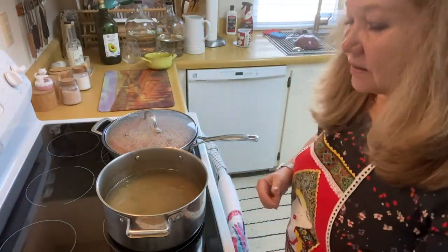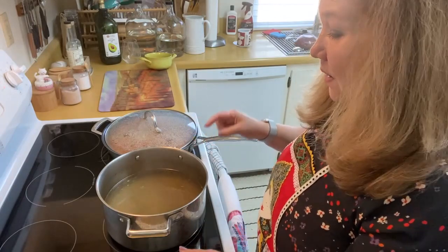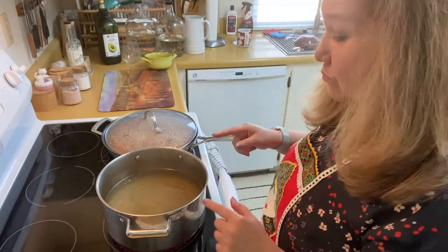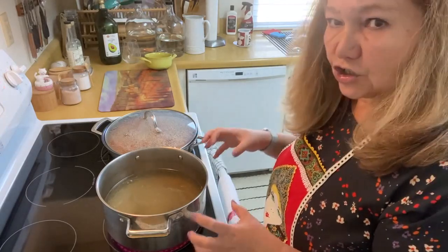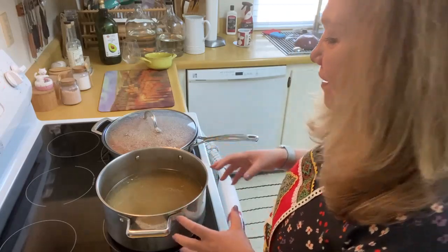We're getting back to this side because all the events are going to take place here. I pulled out the meat, but I never turned off the soup itself. The broth is here. You see, it's clear, it's nice, it's hearty, it's fatty, very nice.